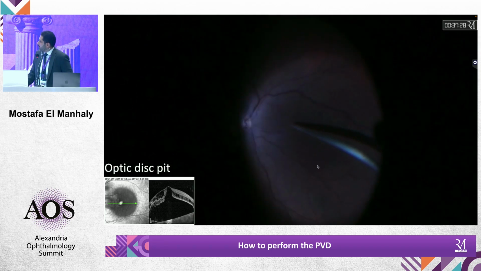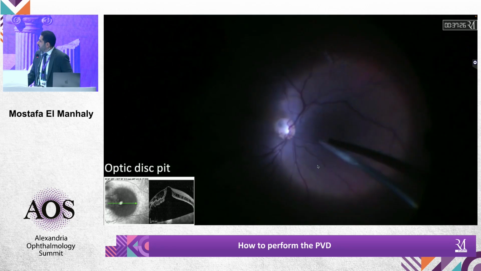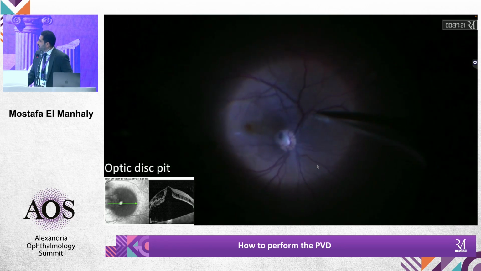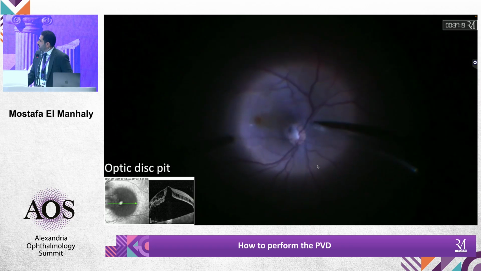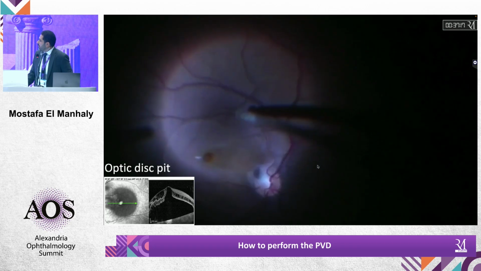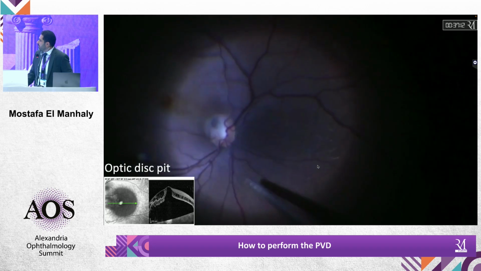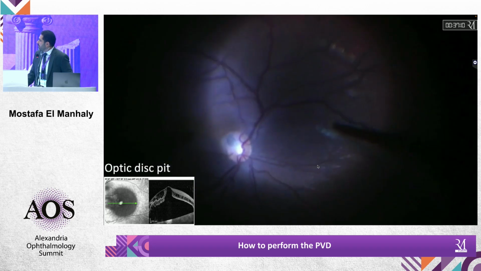Well, in these patients, I would do a vitrectomy. But of course, it's been shown before by several surgeons that when you cut the stump or when you pull on the stump, you make the connection between the vitreous cavity and the subretinal space even better. Worse. Yeah, and that's why it causes an even higher detachment. But it's part of the surgery. You have to do that.